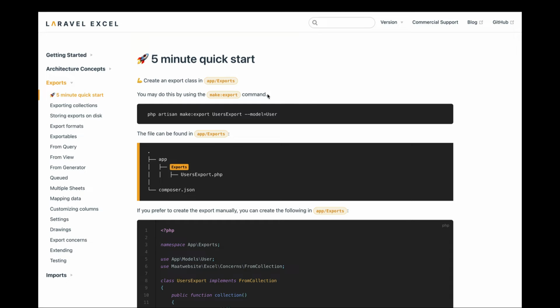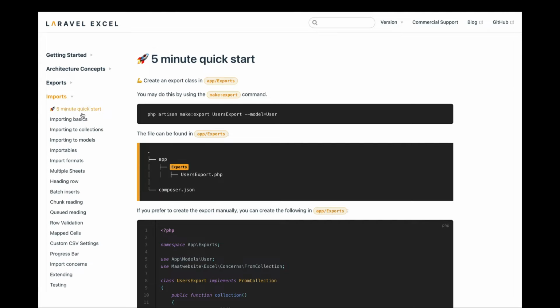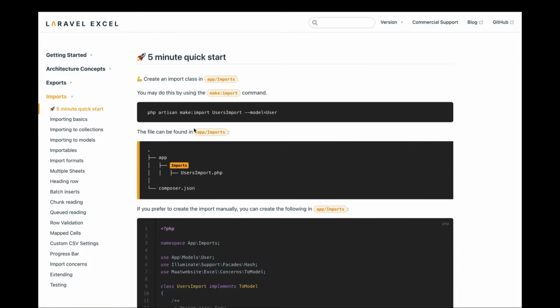So let's open up the documentation first. We'll be making use of this Laravel Excel package to implement the import functionality. Let's open up the imports documentation, and here we have the 5-minute quick start guide. To define the import file, we can run this command, php artisan make:import, with the name of the import file and the name of the model that we want to attach this to.